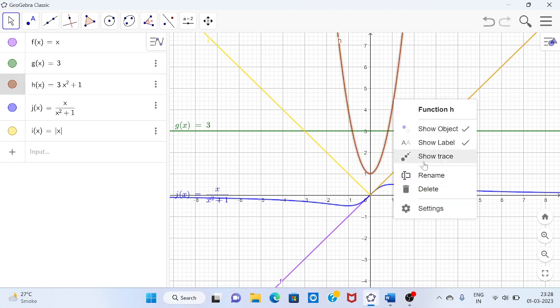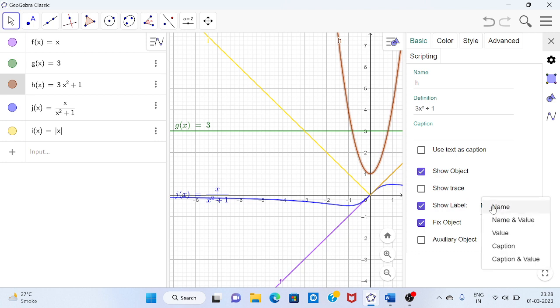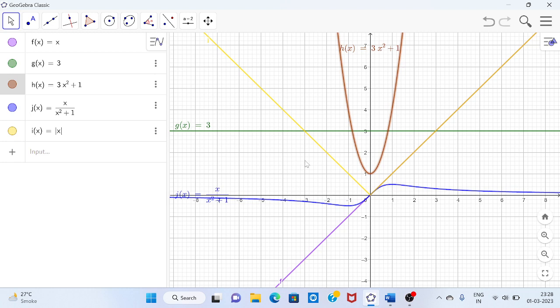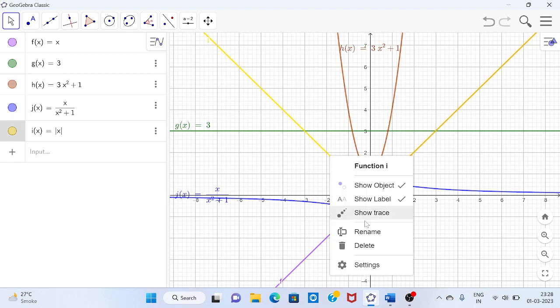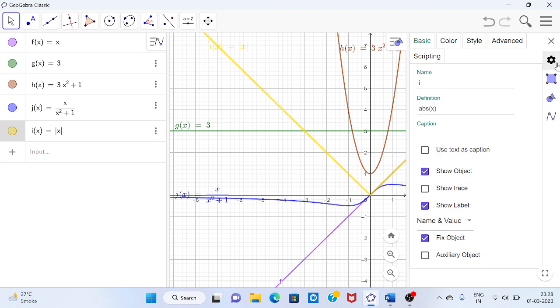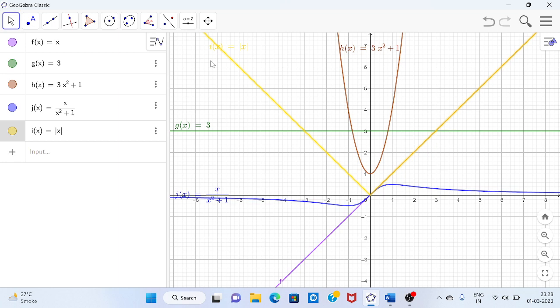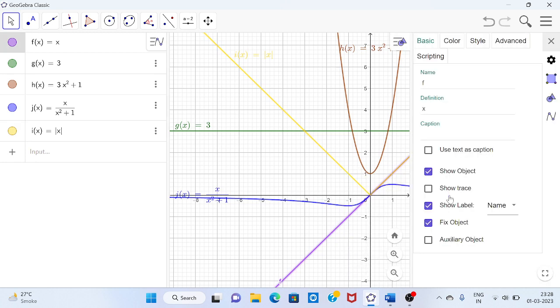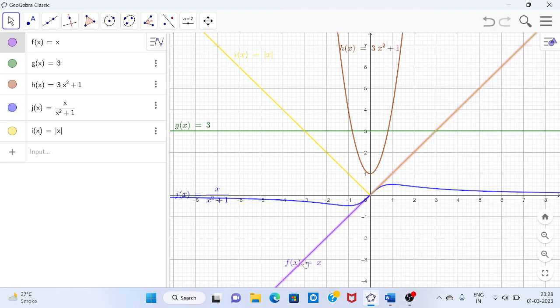Let's give all of them the labels so that immediately we have our label. For this also, click on the option name and value. And for the purple line also, let's do name and value. See, we have it here. We can move it however we want to.